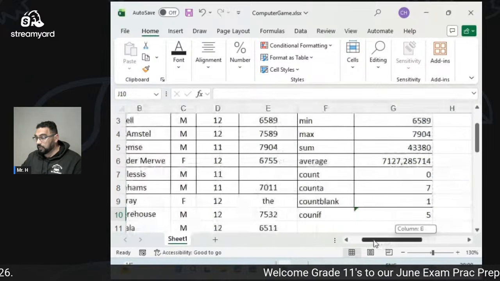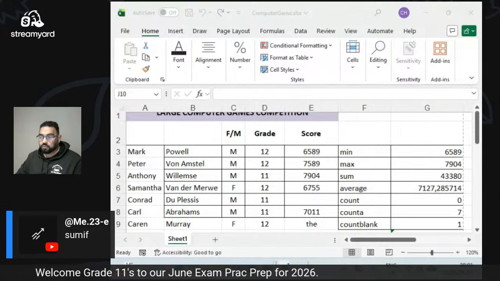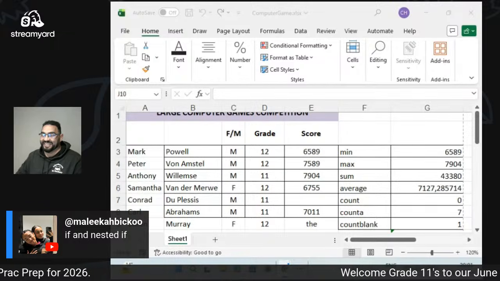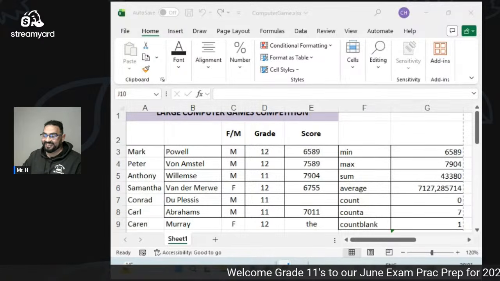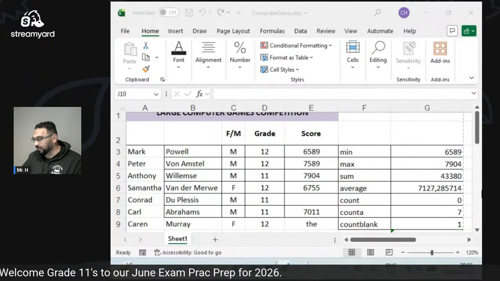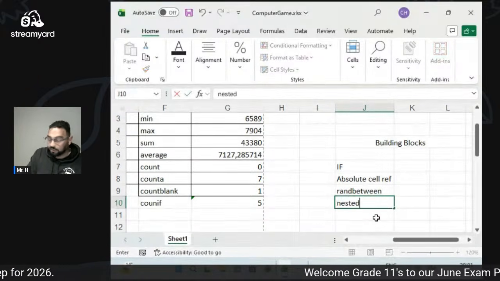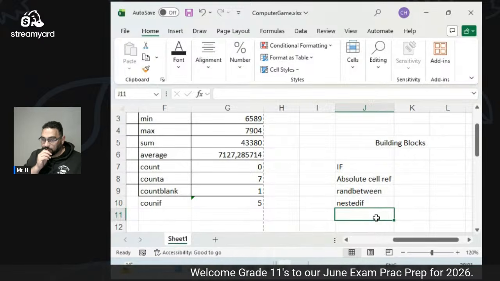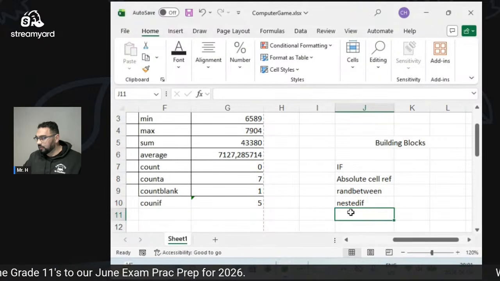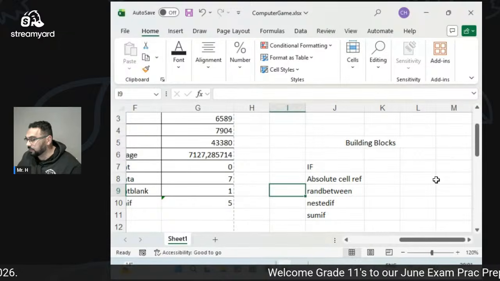Okay, I don't see anything from anyone else, but you can let me know as we go along. So I've got sum if, nested if. Okay, Malika, we don't need to know nested if for tomorrow. Just saying. But the rest of the people need to know that. So I'll go through that, count if. Okay, I can do another one. That is fine. Shame, I don't want to keep you here all night, but you know what? I'm here. So nested if and lookup values. Are you talking about a VLOOKUP? Because that's for Grade 12. And then it's the sum if. Okay, cool. Let's then go and do that.